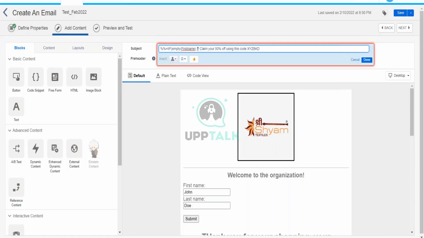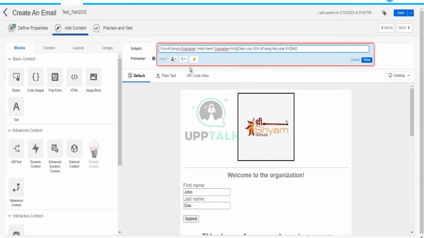What is the default value? That I can say is hello. Put this in double quotes and then a comma. If the first name is not empty, show the value of the first name. Close this bracket, equal to percentage.